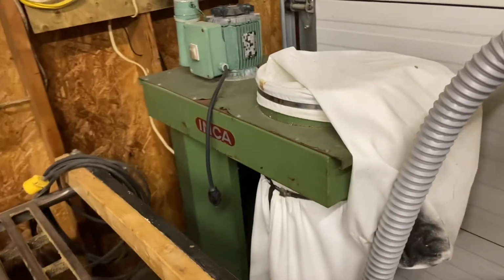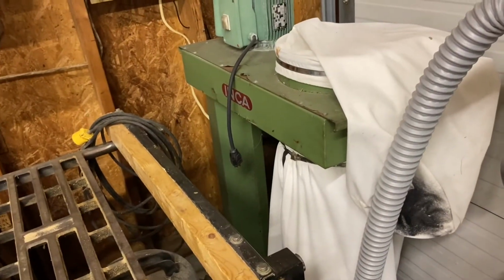So I'm going to try to clean that up, get it all functional, and we're going to try to hook up a dust collection system. I'm probably going to make videos of that. It doesn't have to be perfect, but I want my wood shop to be functional. And really the only way it was possible was just putting my head down and going for it. Now, I'll show you where the rest of the garage is.